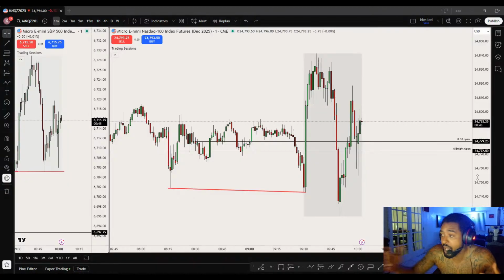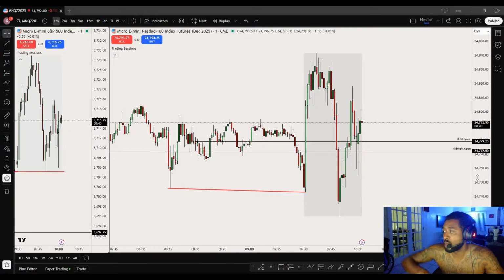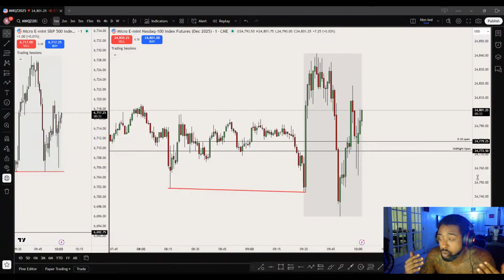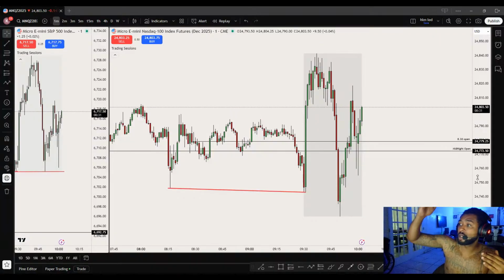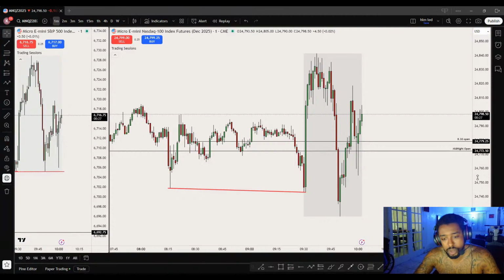We have so many signs of a low probability day today. Why would you trade? Price keeps on returning to the midnight open. Price keeps returning back to the 8:30 open. Price is doing a seek and destroy. It did exactly what we were expecting when it went lower, but it's supposed to continue to keep going higher. It kept pulling back. So what that means is you sit on your hands.